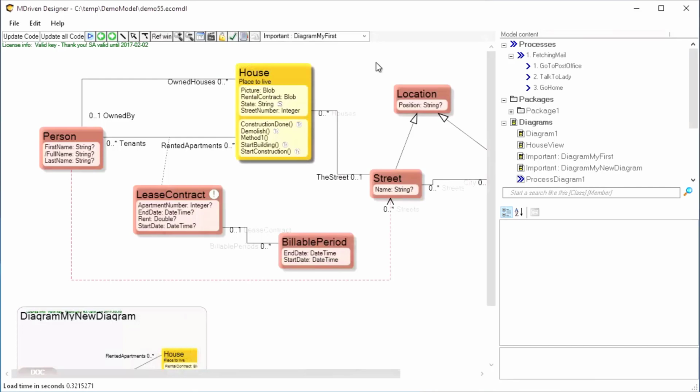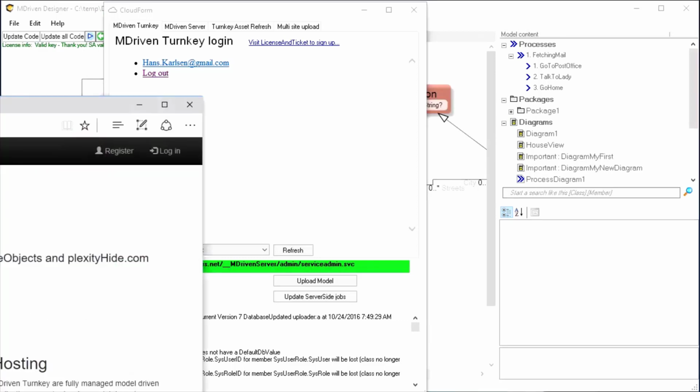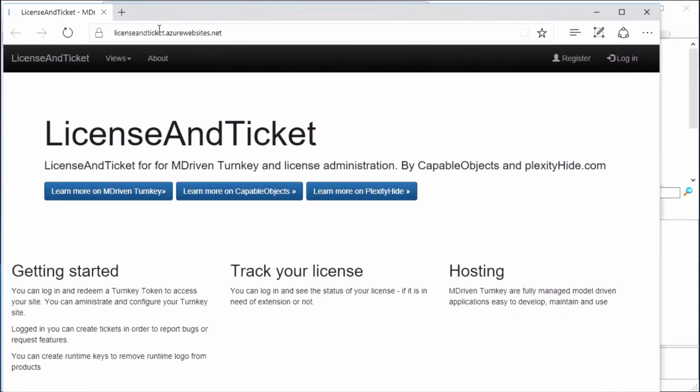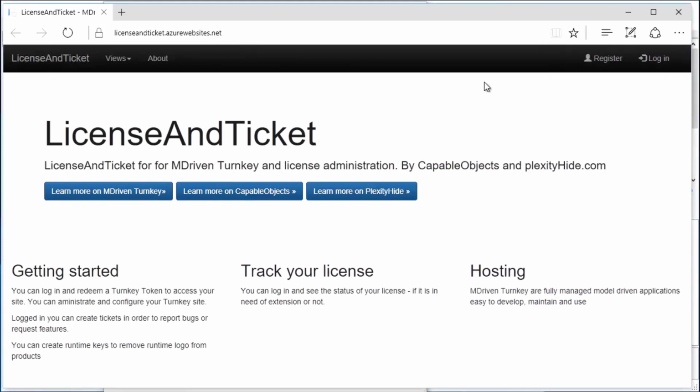So having done that, what we can do is to jump to the license and ticket site. That pops up here. This is what it looks like.